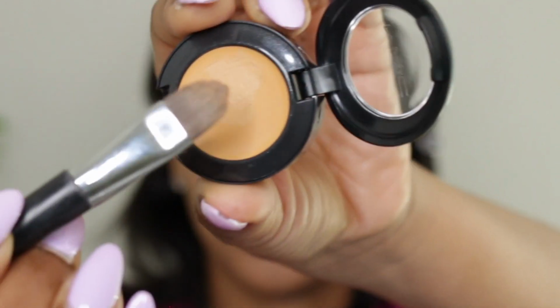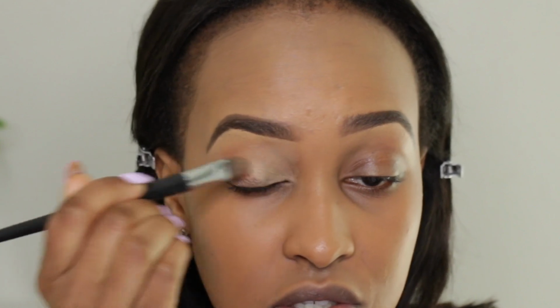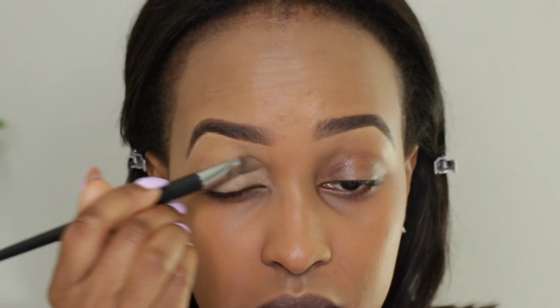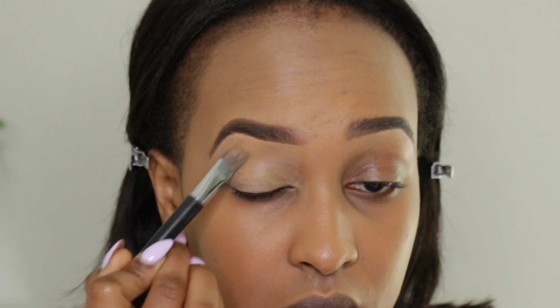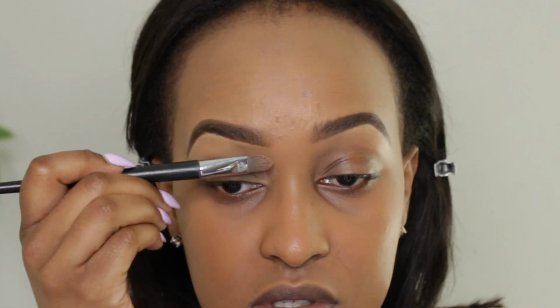So I am going to just tap this in and then come on my eyelid like that. Just use a little bit, less is more, less is enough. Blending is going to be your best friend, so make sure you blend everything well. Do you see the difference between this eye and this one? This one is brighter, this one doesn't have any concealer except the concealer under my eyebrows.